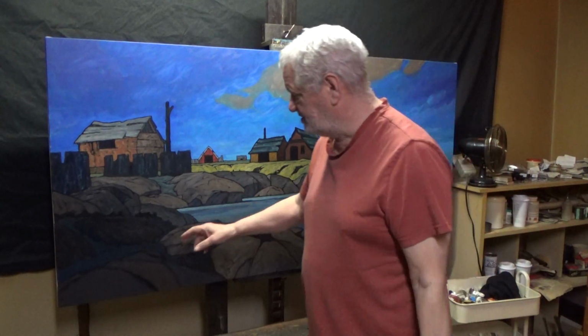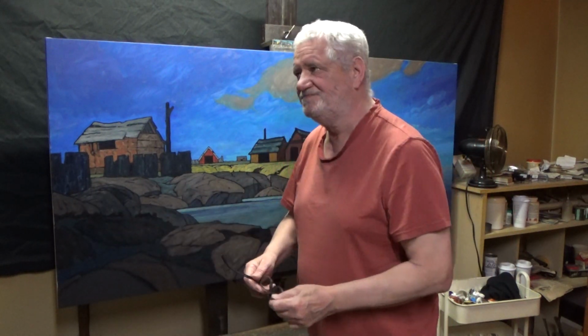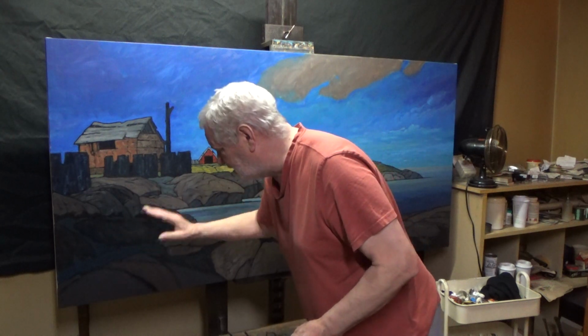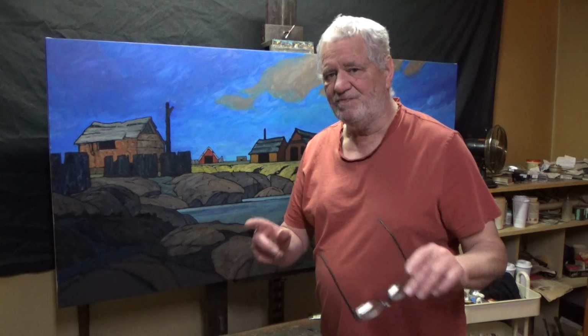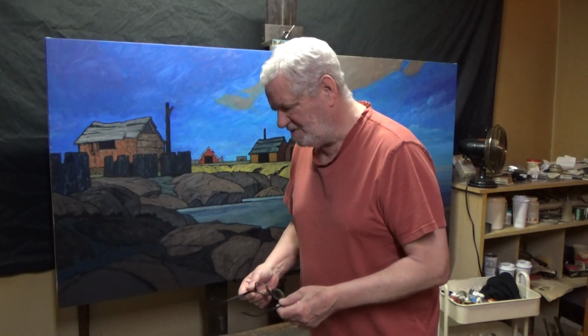So obviously I was a bit glib and flippant about how I went about throwing the values of these rocks in. Had the paint on my brush, thought I could do it quickly, thought it'd be okay, because I thought I would get a lot higher in value here as I went to the left. And I will, just not that much. And I've said this many times just about myself, is that I tend to go higher in value more quickly than I should, given the way that I paint.